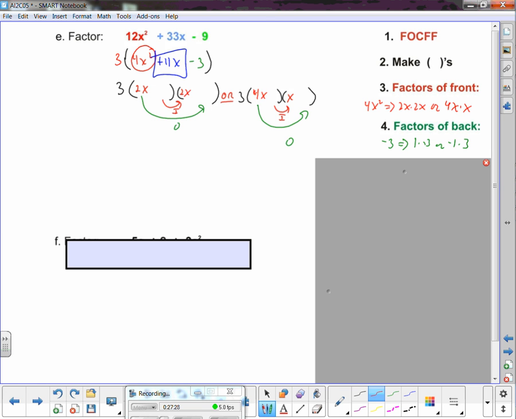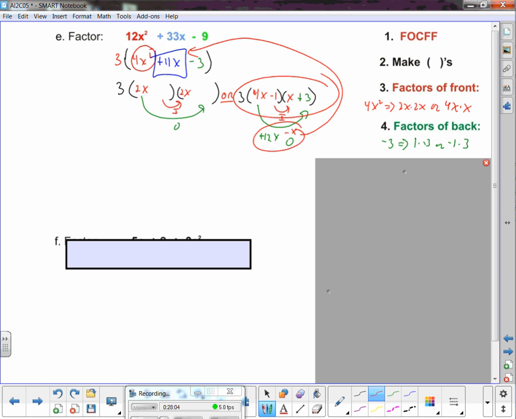Okay, so hopefully everybody concluded to go to the second one, the 4x and the x. If I put a positive 3 right here, what do I have right now? I have a positive 12x, right, for my outers. And therefore, when the negative 1 goes in here, I get a negative x for my inners, and sure enough, that's the 11x, and that's the factoring of it. 3 times the quantity 4x minus 1 times the quantity x plus 3. Factoring.